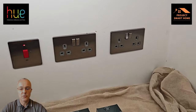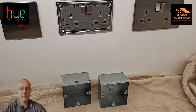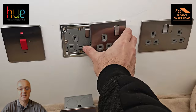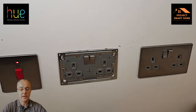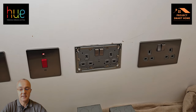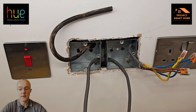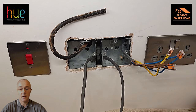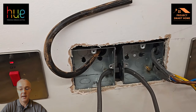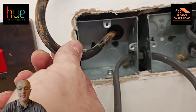I'll take you through the electrical side of things I've had to get in place to get electricity outside to supply the light. I'm in the kitchen now. There's a couple of sockets on a ring main feeding the kitchen. What I've done is take that double socket out in the middle and replace it with a single socket on the ring main and a switch fuse spur which will feed the light. I've now put two single sockets in place — the ring main on the right going into a single socket, and a spur on the left with a big black cable that goes back out through the wall to where the light will be on the outside of the house. There's a spur link between the two sockets that feeds that switch fuse spur.